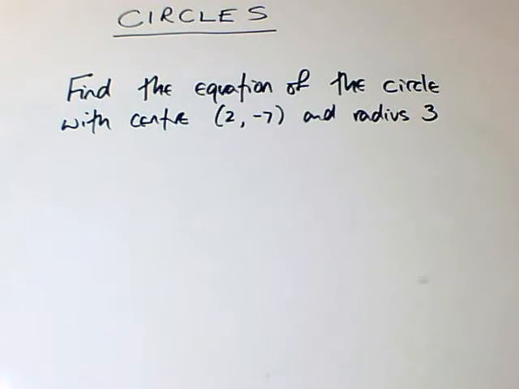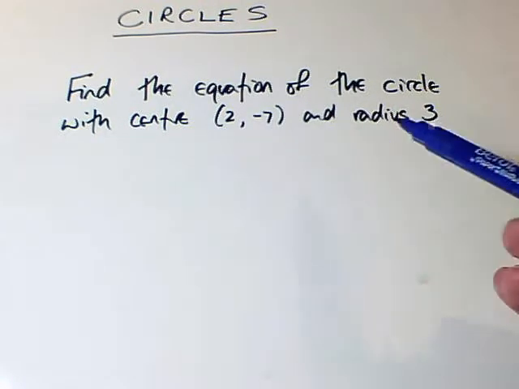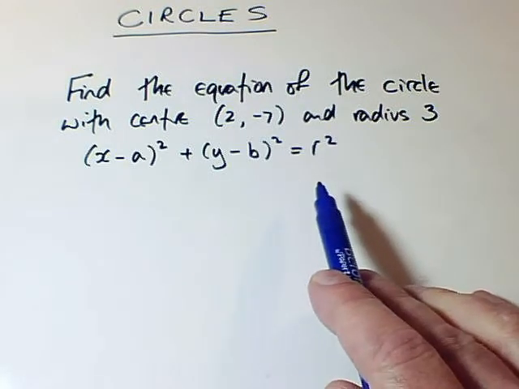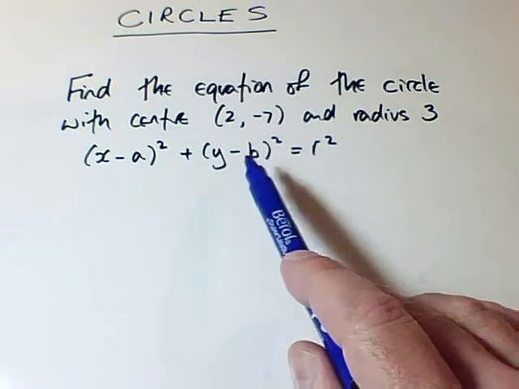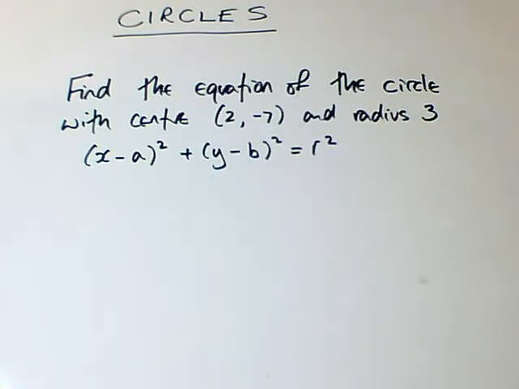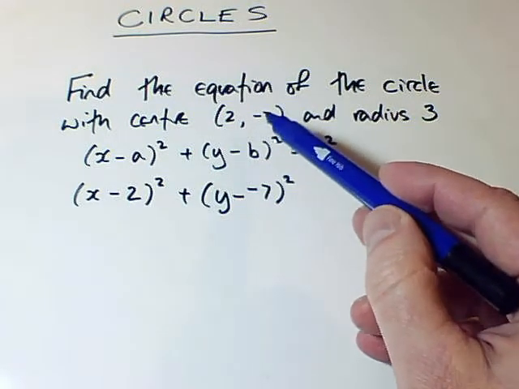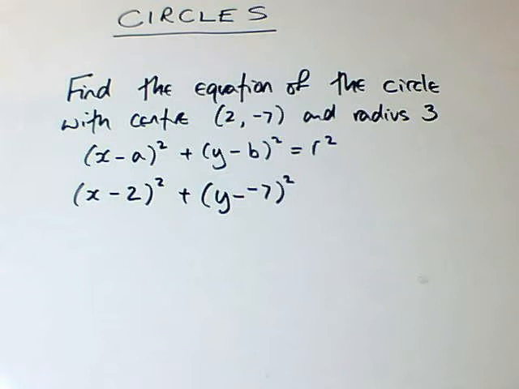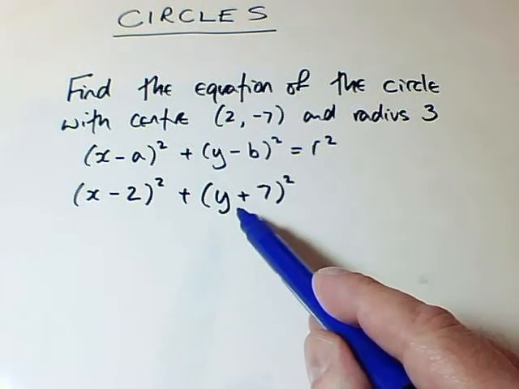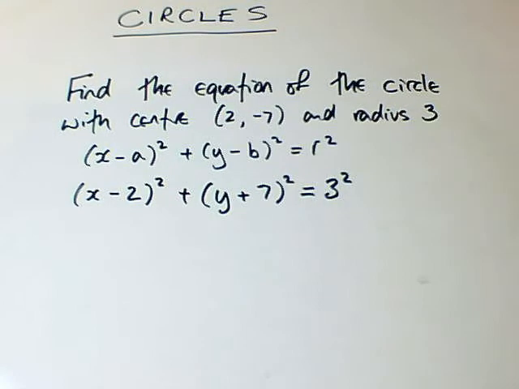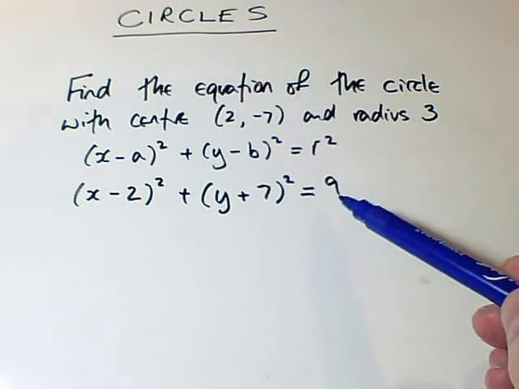Okay, here's a case where I just have to set up the equation of a circle. So I've got the centre, I've got the radius, so I remember my formula. (x minus a) squared plus (y minus b) squared is r squared, and I select the correct values for a, b and r to plug in. Well, a and b are just the coordinates of the point, so I can plug those into the subtractions. Notice that the y coordinate is minus 7, that's my b, so I'm taking away minus 7, but of course I can write that as y plus 7 instead, and of course on the other side I just get equals r squared, which is 3 squared, but in giving the answer it would be normal to simplify 3 squared to 9. And I could stop here.